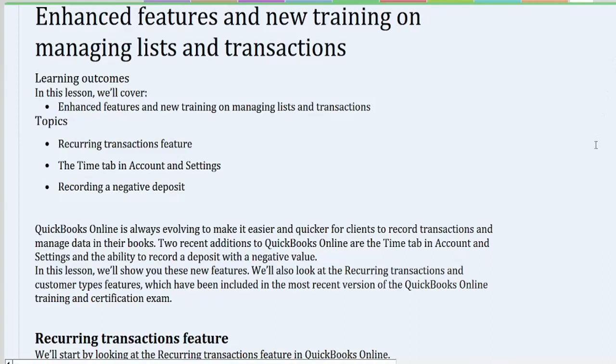QuickBooks Online is always evolving to make it easier and quicker for clients to record transactions and manage data in their books. Two recent additions to QuickBooks Online are the time tab in account and settings and the ability to record a deposit with a negative value. In this lesson, we'll show you these new features.